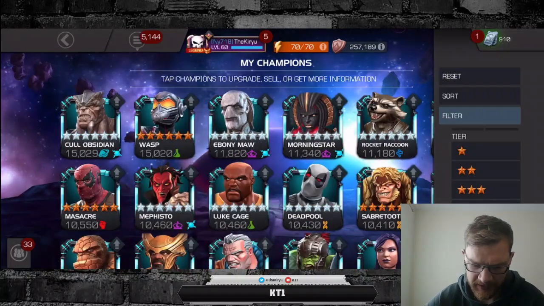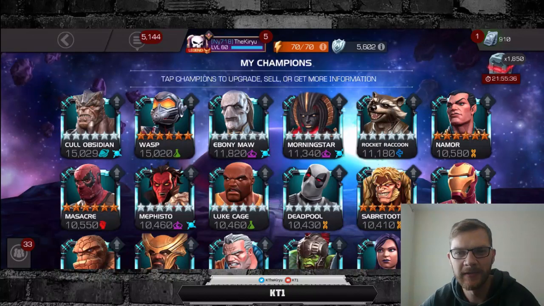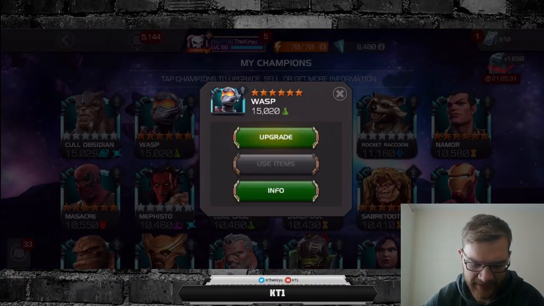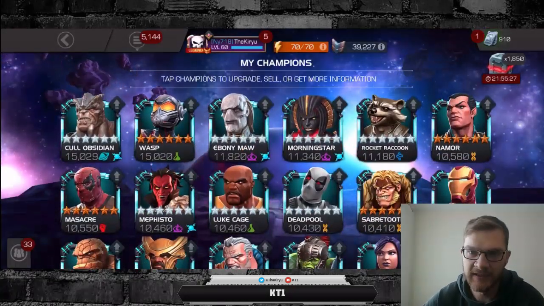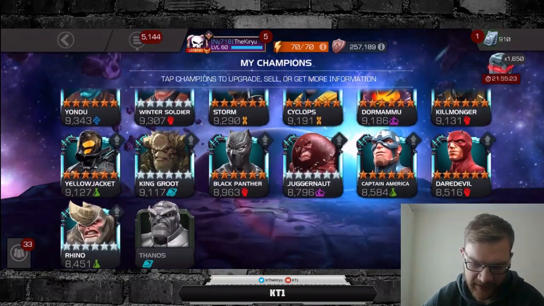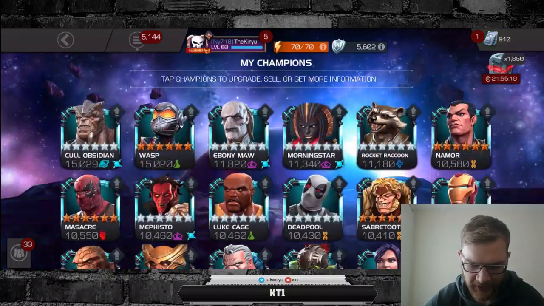I do have some 6 stars that have been ranked recently. I do have a 6-star rank 2 Cull Obsidian, which is my first rank 2 6-star, and I also have a 6-star Wasp. So now when it comes to my total number of 6 stars, let's do a quick count again. So it's 12, 24, 36, 41. So I have 41 6-star champions on my roster currently.